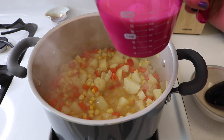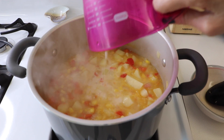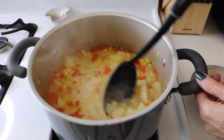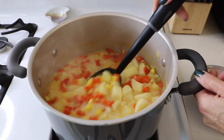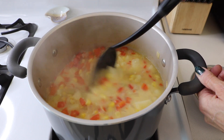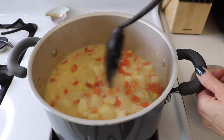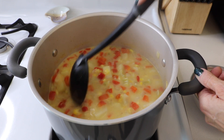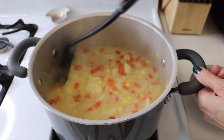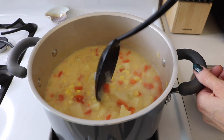And then we're going to add our one and a half cups of milk and just let that heat through for a couple minutes and we'll be ready to eat. You don't want the milk to come to a boil, so make sure you have low heat — otherwise it can kind of burn and get frothy and then it will taste funny.